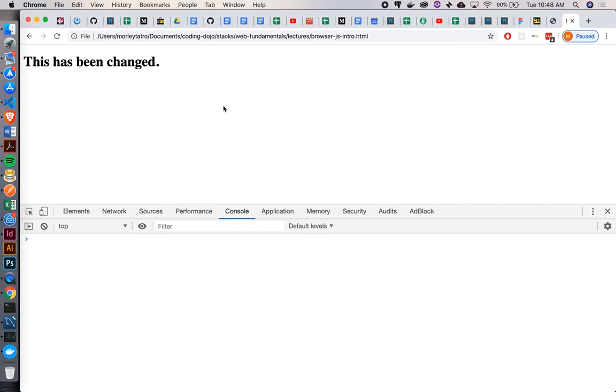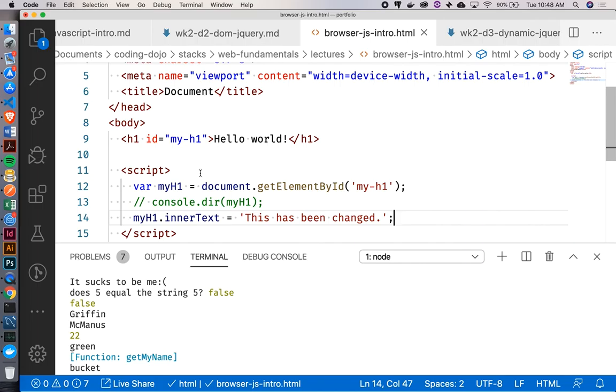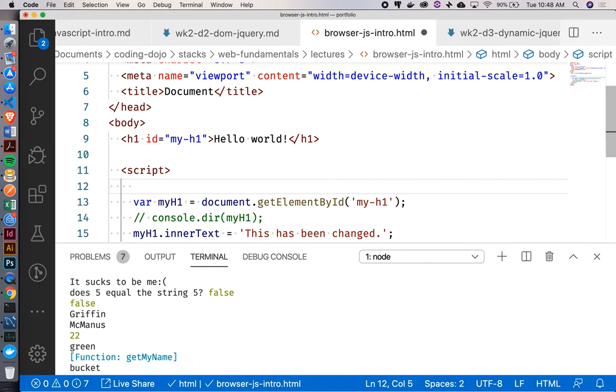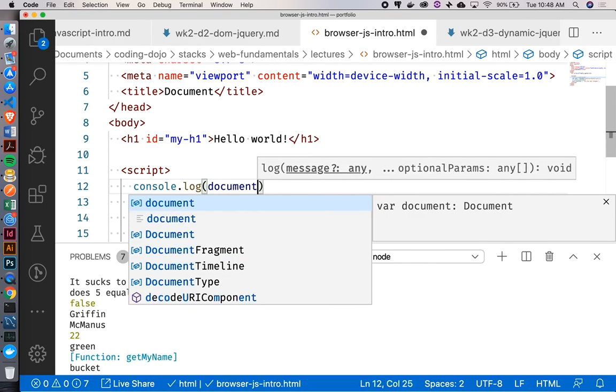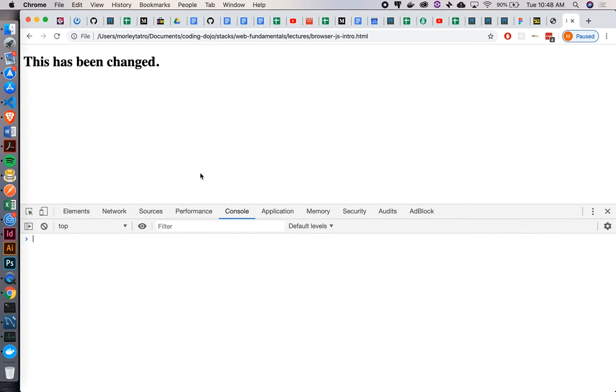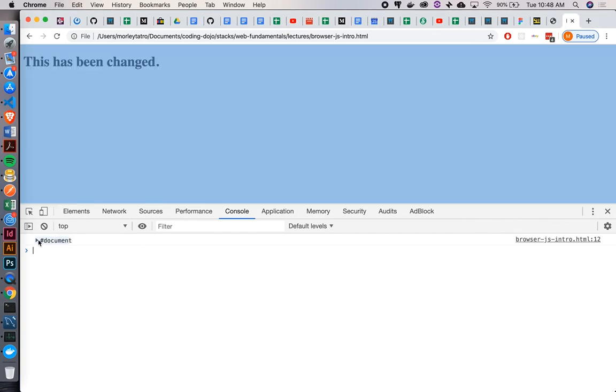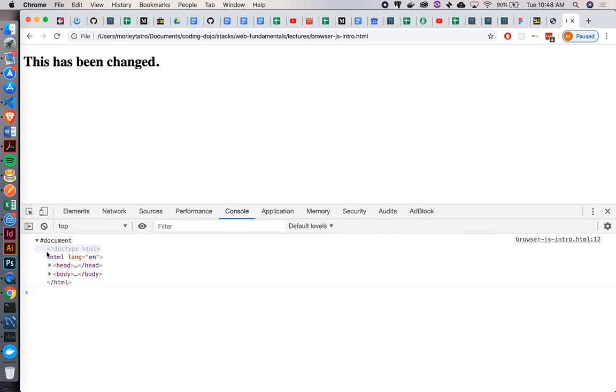That's pretty cool. Another thing that we can log out or just take a look at is this document itself. So let's go up here. I'm going to say console.log document. Refresh the page. So we've got this document object here. And notice that it just looks exactly like my HTML.